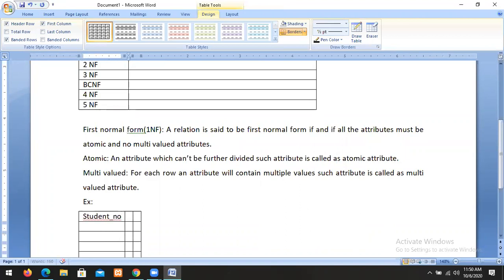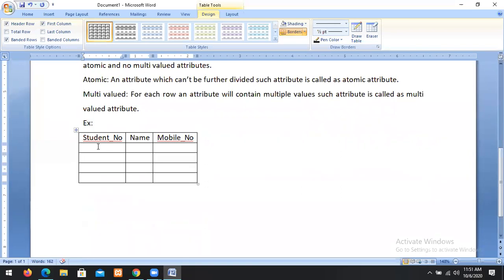For example, we have student 101, name Sai, mobile number. This is one number. Then student 102.